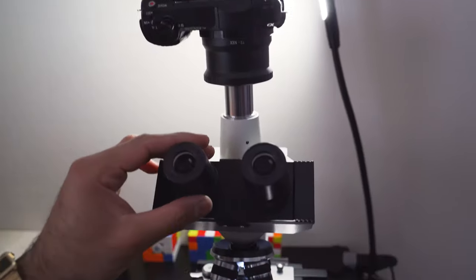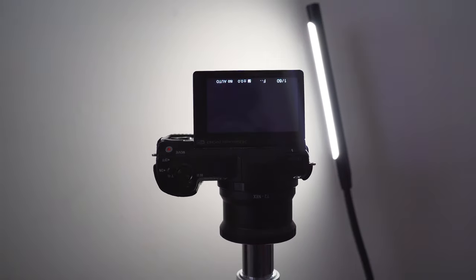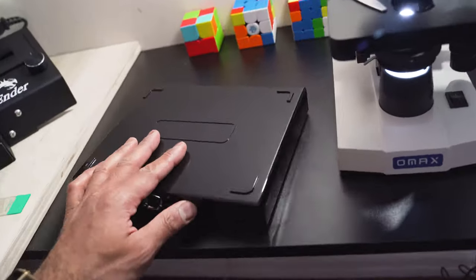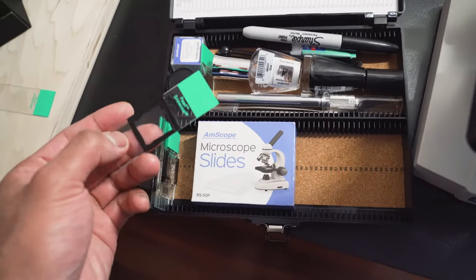You take pictures, videos, your two lens that you see inside. It has, oh, look at that right here. You can see everything live. Boom. Your four lenses here. And also, I got this little cool sample kit. You know, I've been building up my stuff. You know, I got my microscope slides and I collected some samples.